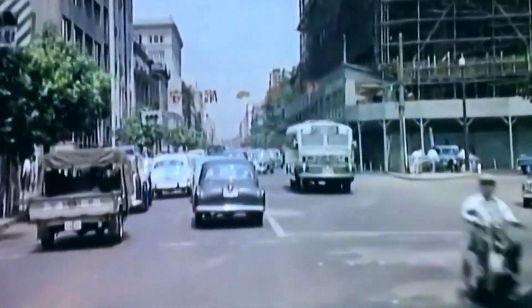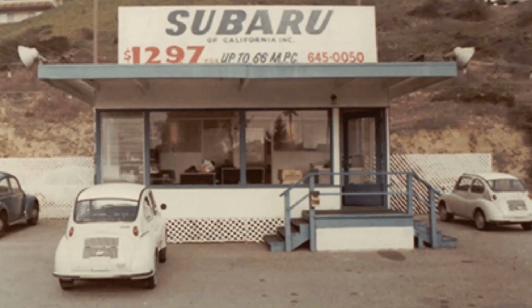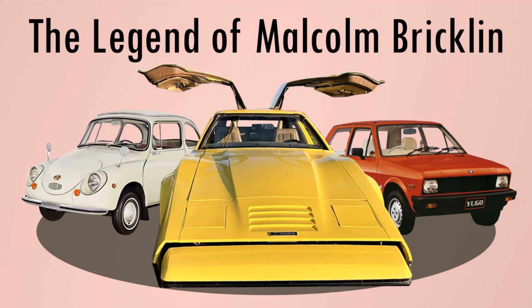More Japanese car companies figured out how to meet the K-car requirements and joined Suzuki in the quest for making the people's car. Subaru released their first car, the 360, in 1958, and the 360 was a reference to the 360cc engine, and after a couple years, a savvy American businessman managed to import them to the United States and actually pass them on as quadricycles, and not as actual passenger cars. And I have an episode ready for that story too.